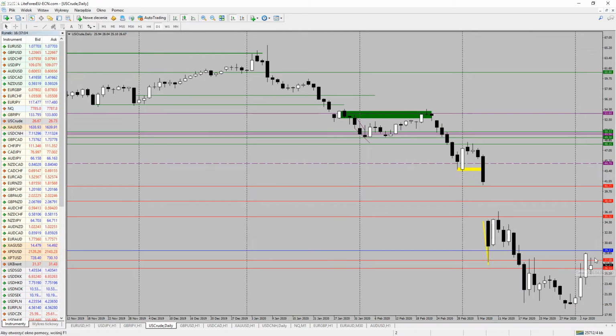So we are inside the Friday range. It was supposed to be on Wednesday. Now Russia said that because of a technical problem it's going to be Thursday. So they are going to be cut. They are going to try to stabilize the market, right? The thing is, they are going to be lucky enough.